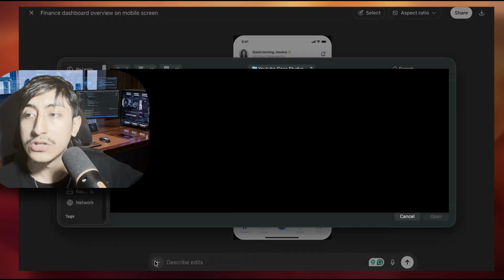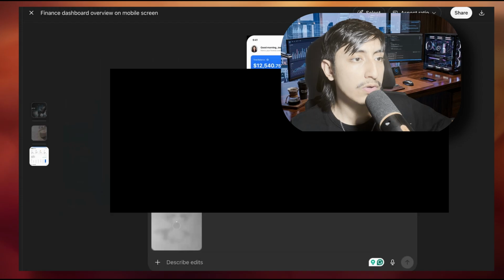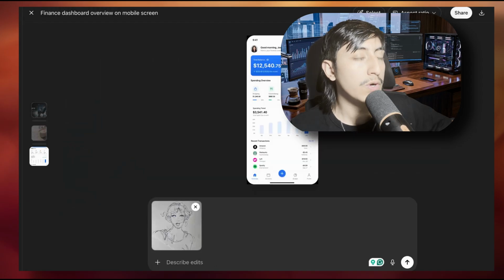ChatGPT Images 2.0 has first-class editing capabilities. It treats generation as a conversational loop. You can upload a rough input like a sloppy pencil sketch and have the model act as a thought partner to turn it into a polished, photorealistic asset. Okay, so now let's turn a rough pencil sketch into a photorealistic image. The first thing we're going to do is add a photo. I'm going to go to where the photo is and attach it.